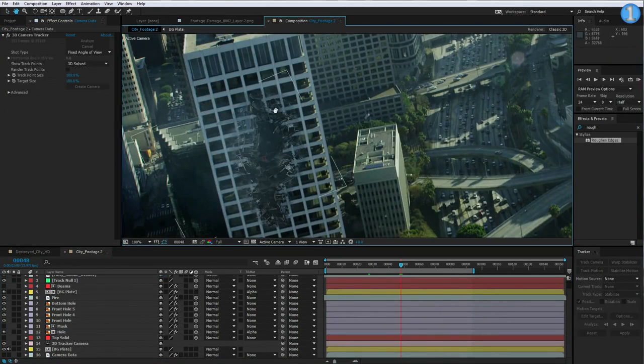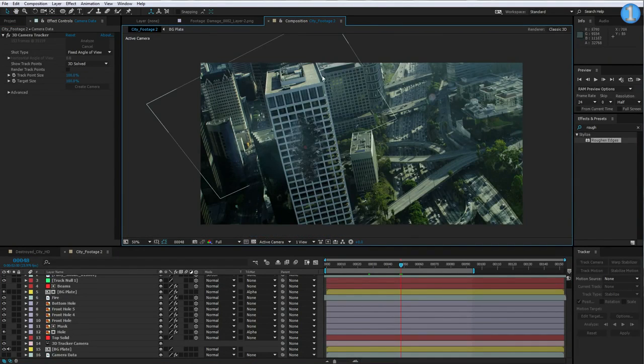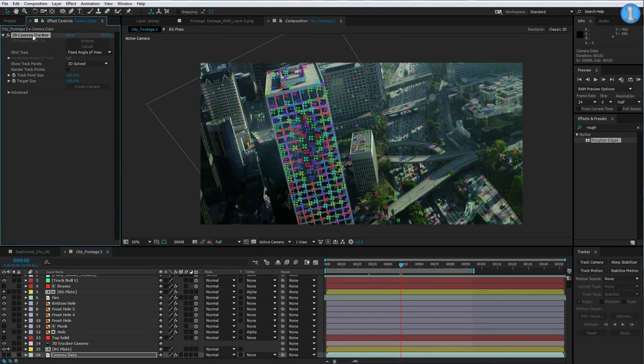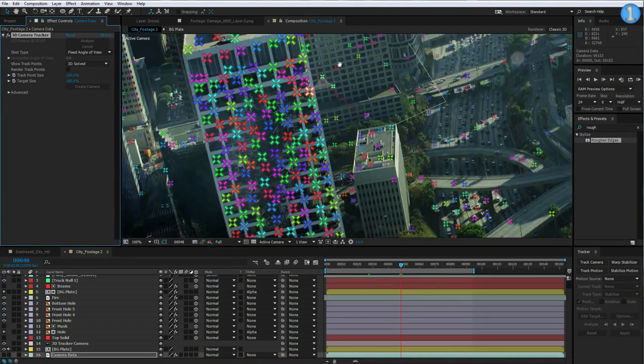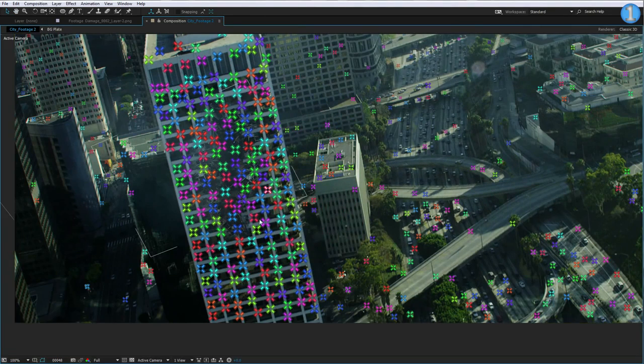All right, so we've built our primary destruction element, and now I want to go ahead and add some secondary elements around here and just break up some of the straight lines of the structure. So what I'll do is come down here to the tracker, select it, and we're going to create some new solid planes that we can swap out for some more destruction. Now, let's go and select 3 points along this surface. So let's just click.